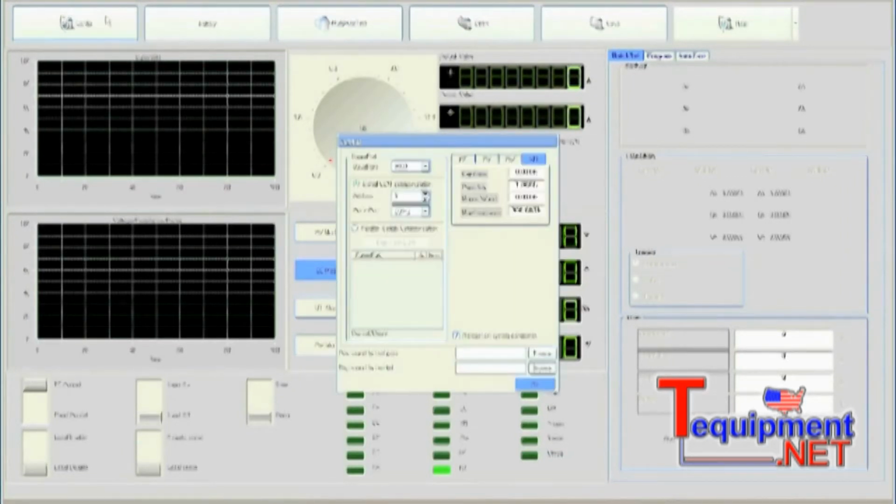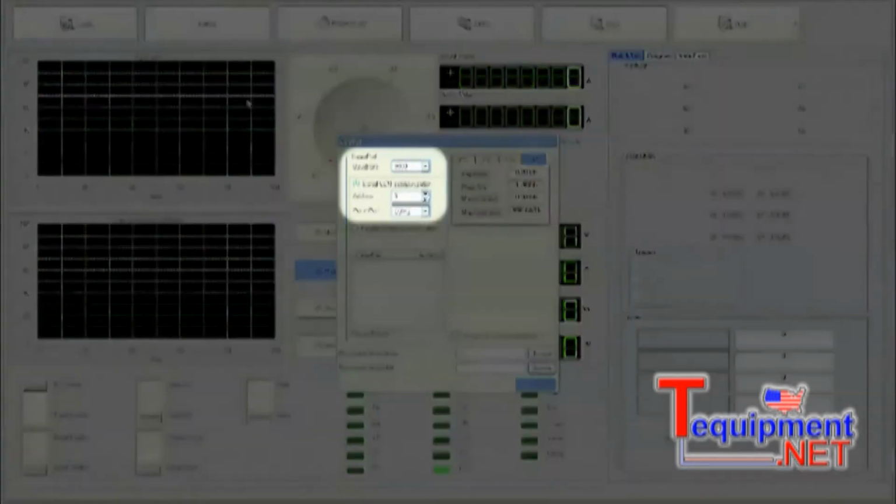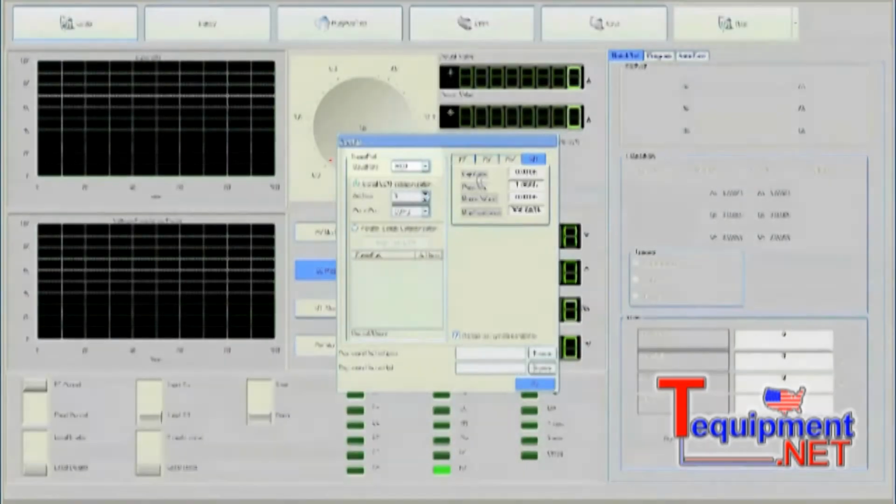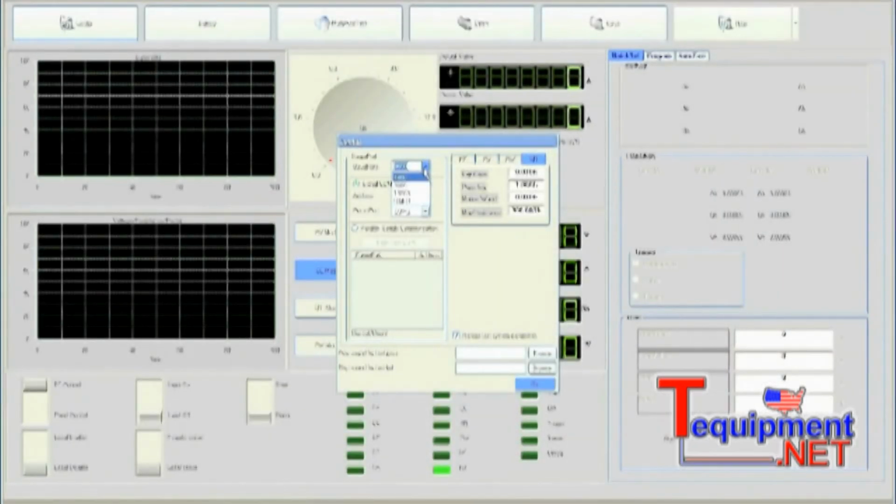A window will pop up giving you options to configure serial communication parameters as well as other instrument parameters. Be sure to verify the baud rate and address settings to match those configured within the DC load. If a USB adapter is used, Windows will automatically assign a COM number for the USB virtual COM port. This can be verified inside Device Manager under Control Panel settings of your operating system. Once verified, click OK to close the config window.